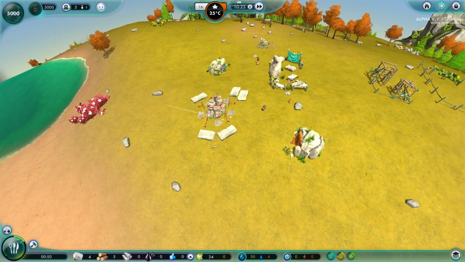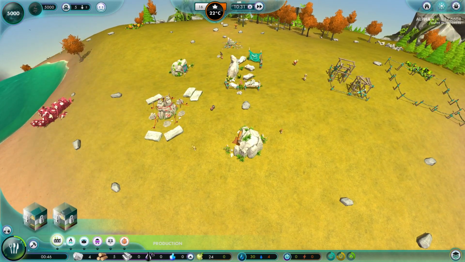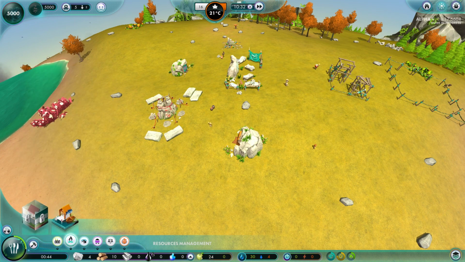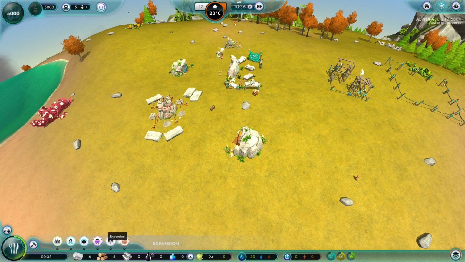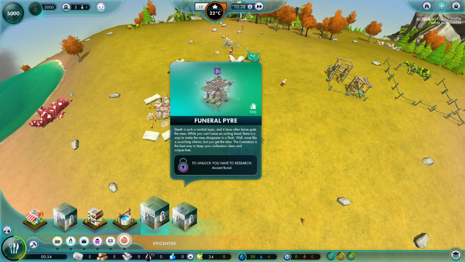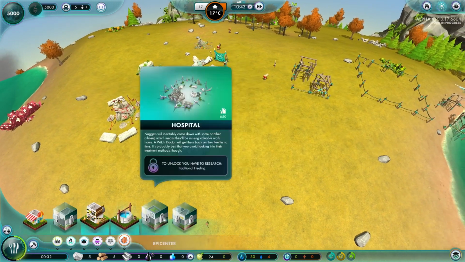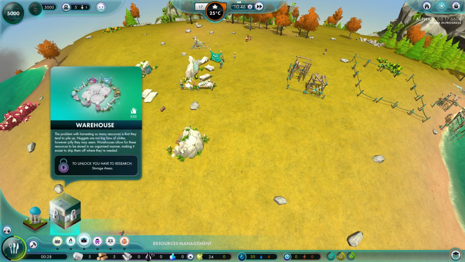I am happy that there's food. I want to get medicine up and running too. Nuggets get hurt. They need love. Farms, warehousing, water pump, forecasting tower, cemetery, hospital. We need traditional healing, ancient burial, and we need warehousing.